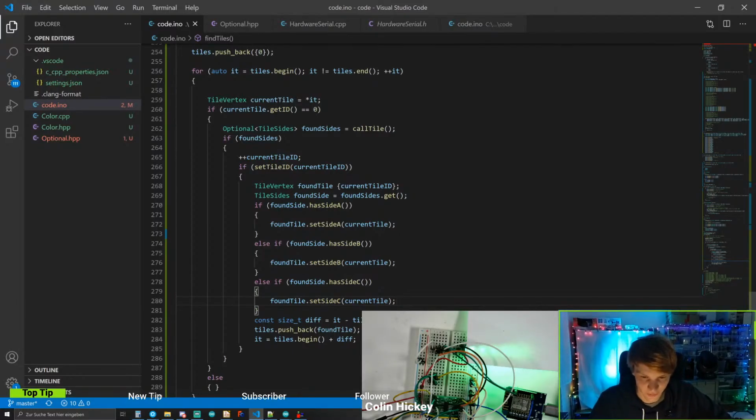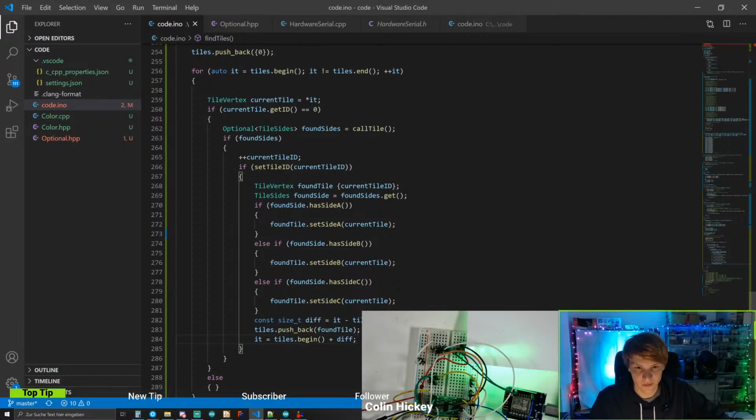So what does this do? So iterator would be the begin, we subtract that, then we push back our tile, and then we add that difference to begin, and then we are still at the iterator where we were before, because otherwise push_back would change the iterator maybe.